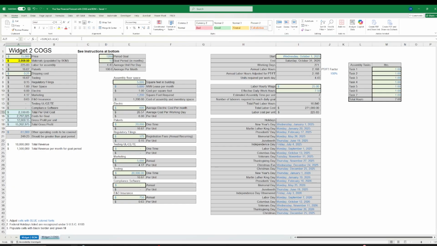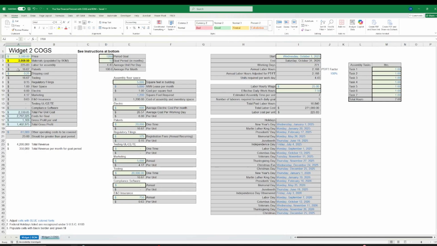And as we went over before, we can see that right now the way everything is structured, there's a really good profit margin on this, and you could drop this way down. So we drop down to 3,500. You get a total per unit cost of $23.30, cost for the goal, gross profit per unit, and total gross profit for the period is $1.4 million. So this is a very profitable product, whatever it is, and it's going well.